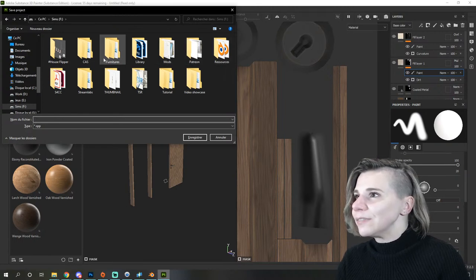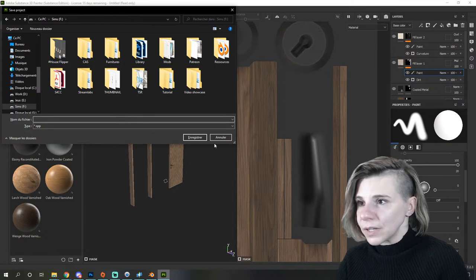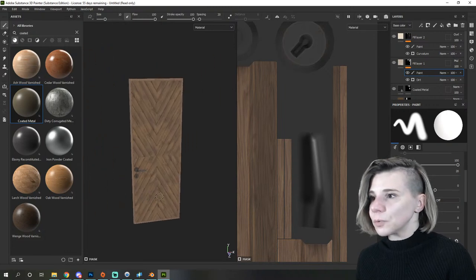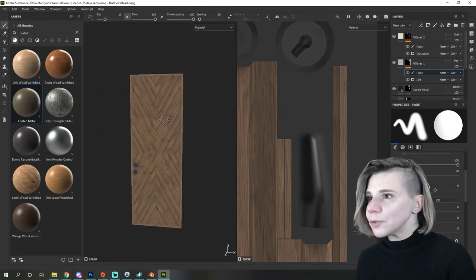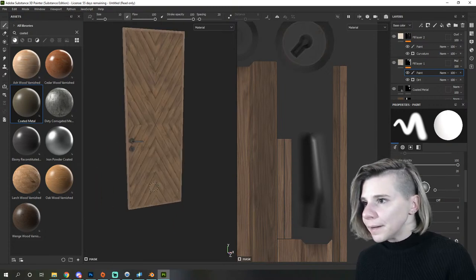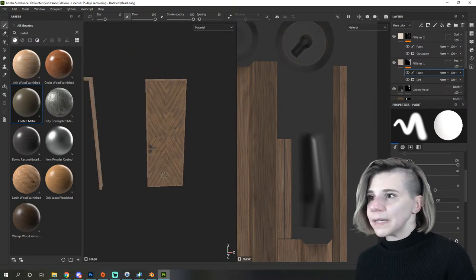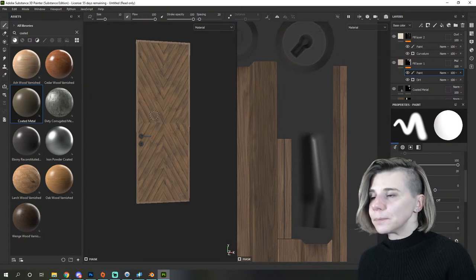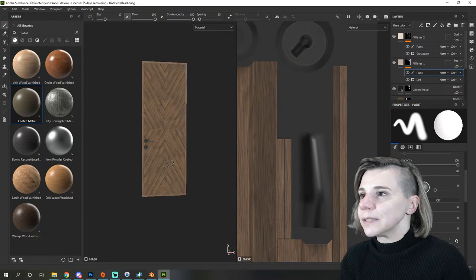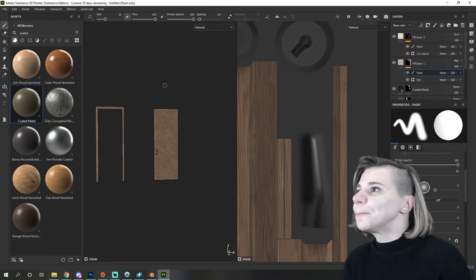So I'm going to save this in case I want to go back. I will go back to it because I will need to make more swatches. I won't do it now because I spent too much time and my computer probably needs a restart. But I'm not a big fan of those dark spots here. So maybe I will later put either another plank one, or maybe I will make the planks larger. But I will go back to it to perfect it later, because this is already long enough. I don't know how long we've been here, but anyway.